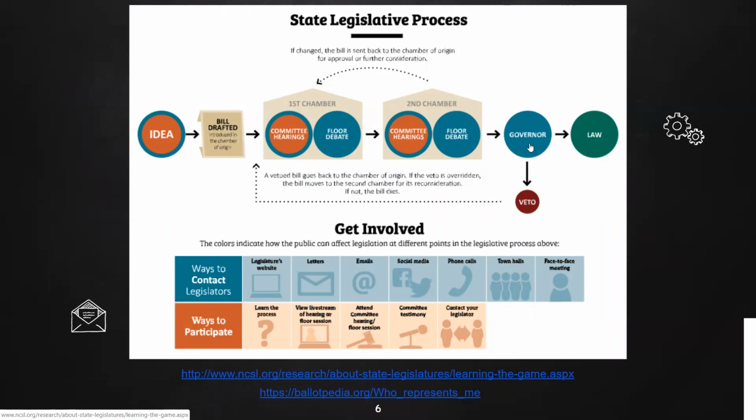There's plenty of ways to find out. Right, so then of course you can call and write to your senator or your representative, and you should. They need your opinions. So is it best to find out where the bill is? Like if it's in the first or second chamber, then do I contact those legislators, or is there any benefit to contacting both chambers, even if the bill isn't currently in that chamber?